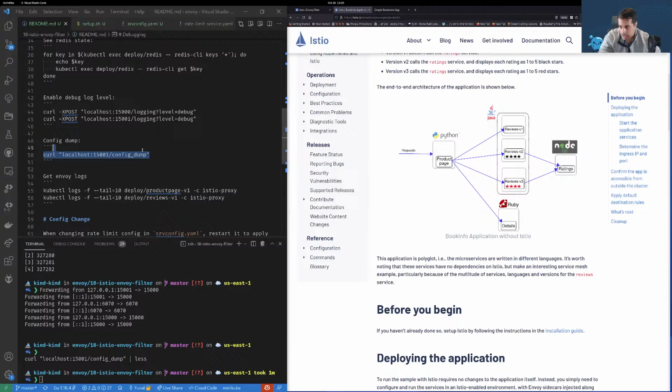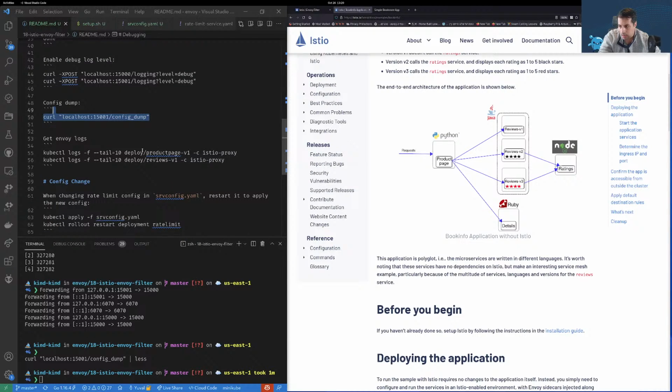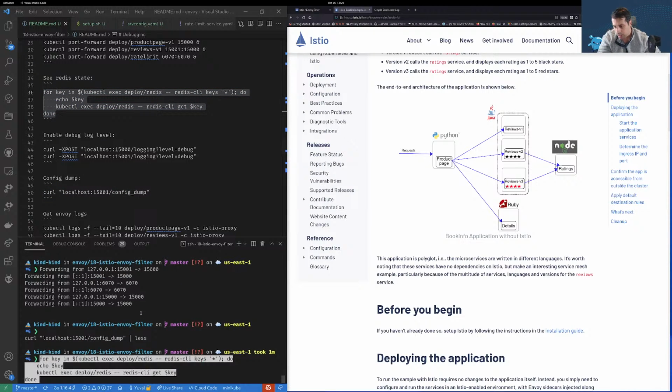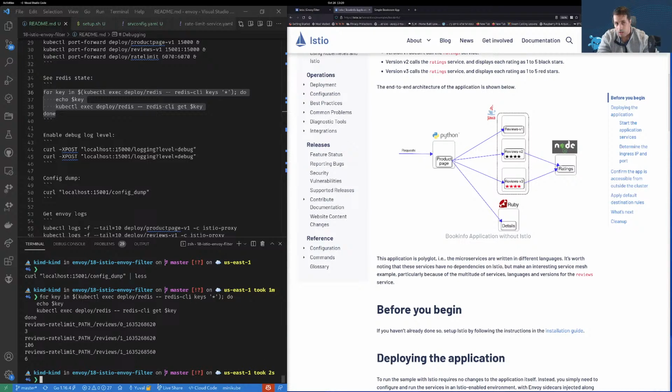Another thing we can do, if you want to make sure you have the right limits, is to check the state of Redis. There should be nothing there right now because it's been a few minutes. Oh no, I guess I made some calls. So you can see all the keys in Redis that specify how many hits we had for various things, and make sure that it's rate limiting or not rate limiting as you expect.